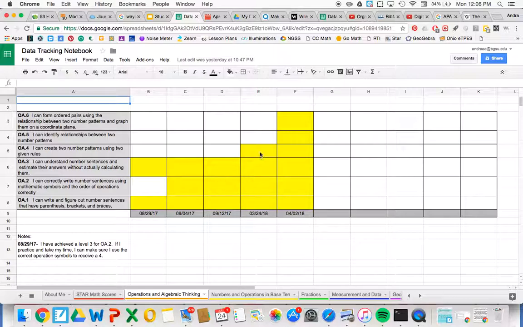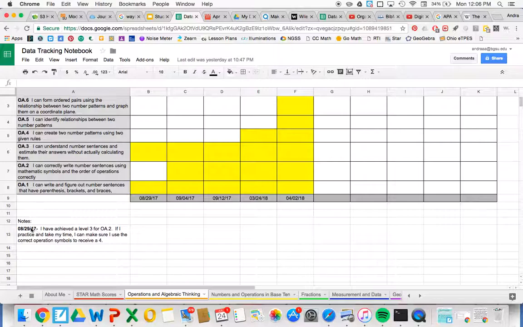Now we're working on these 3 standards, and the first data tracking, he only met the first one. I come back a week later, and he now met all of the standards for this math band in the Common Core. I also provided space down at the bottom for notes when we are meeting individually and discussing his progress.